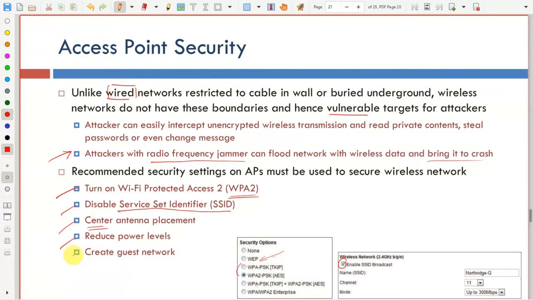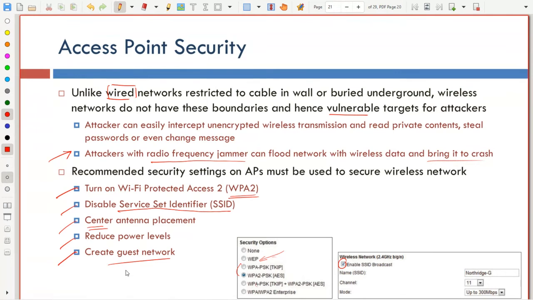One very important thing also is to create what's called a guest network. Okay, for example, inside the hospital, you have the hospital network that connects all the medical devices, the PACS system that you have, all the things related to the operation of the hospital, so the clinical operations of the hospital. This network should not be the same network that you allow your patients and their guests to access.